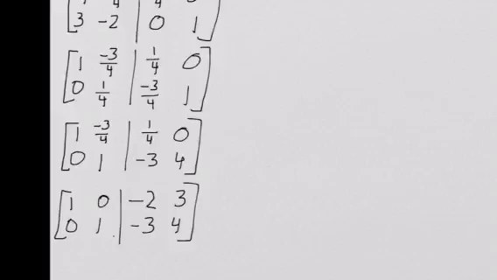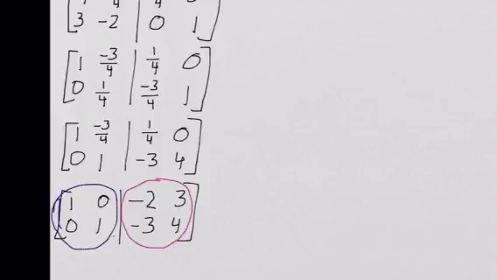And now the right-hand side of this augmented matrix is going to be our inverse matrix. It'd be the same procedure if we were looking for the inverse of a 3x3, we just have more row reducing to do. The key is we do have to end up with the left-hand side of the augmented matrix being the identity matrix. If we don't get that, it's a sign that our matrix doesn't have an inverse.